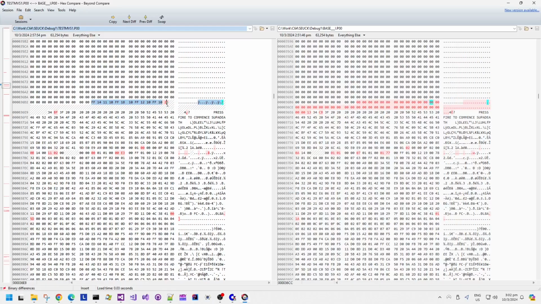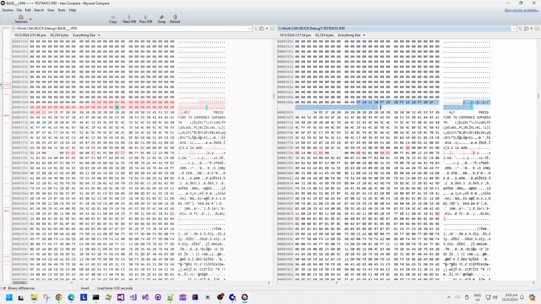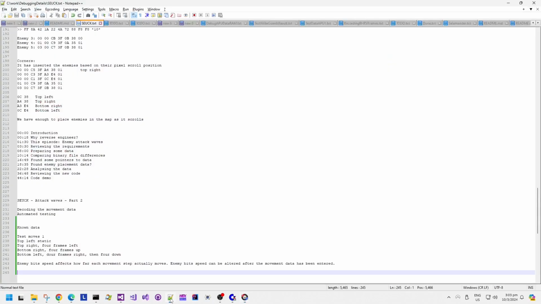These are the bytes for the test movement data. So these bytes here go all the way up until, not including those 2 bytes, because those 2 bytes are the memory address. Don't forget, the previous video showed that there are 2 memory addresses being used.